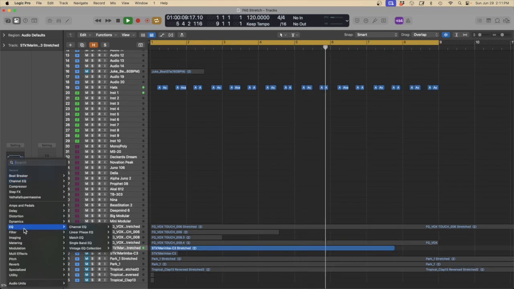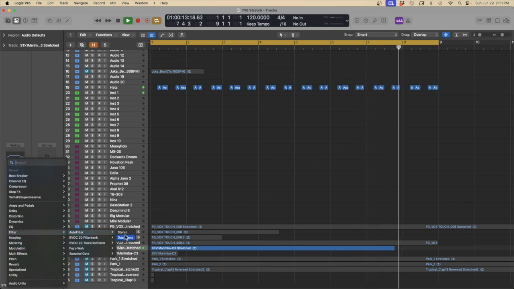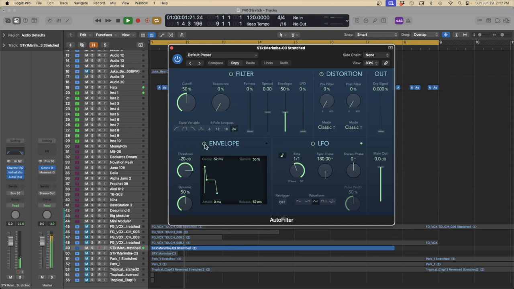I think maybe just a filter, auto filter. We're going to turn off the envelope. We're going to turn the sync off. We'll just put the rate at a random amount. We've got LFO, so we want it nice and slow. This gives us the indication of how slow that is.